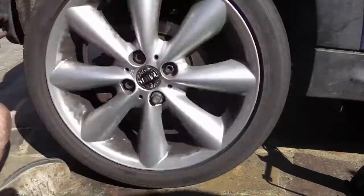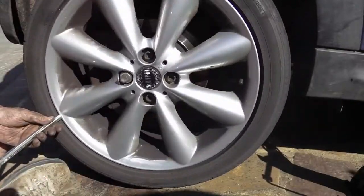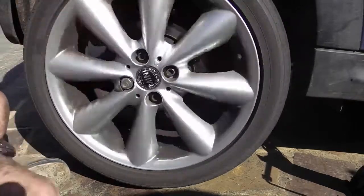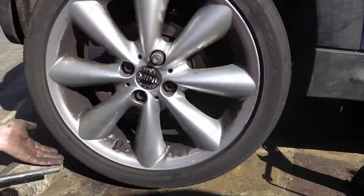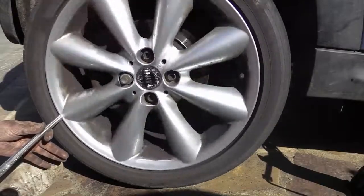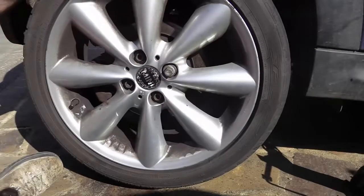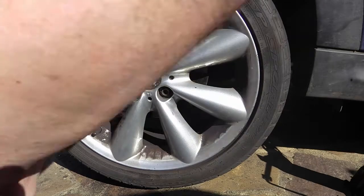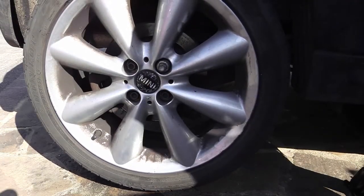Right. That's the wheel spinning. It's not running out of true. I haven't pinched it anywhere. Right, so just spin that, put the tool against it. There's no noticeable play in the wheel as it spins around, so that's one straight. Lower it all the way down and tighten the bolts up fully.